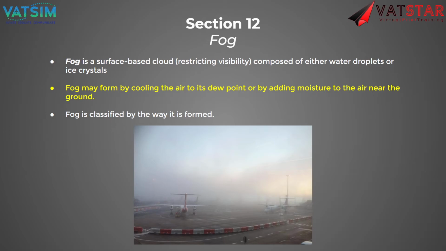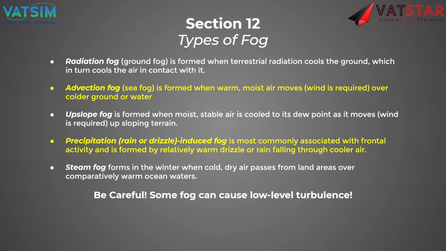And fog is classified by the way it's formed. Now, there's 5 types of fog. This is going to be a little bit much, so if you have questions, go ahead and ask me. The first type of fog is called radiation fog or ground fog, and it's formed when the ground is very cold. Air that may be warm and moist will be cooled to the dew point by the ground because it takes on the properties of the ground. And when the air is cooled down to the dew point, you get fog that forms on the surface. That's the first type. And that typically happens at night when the ground is very cold.